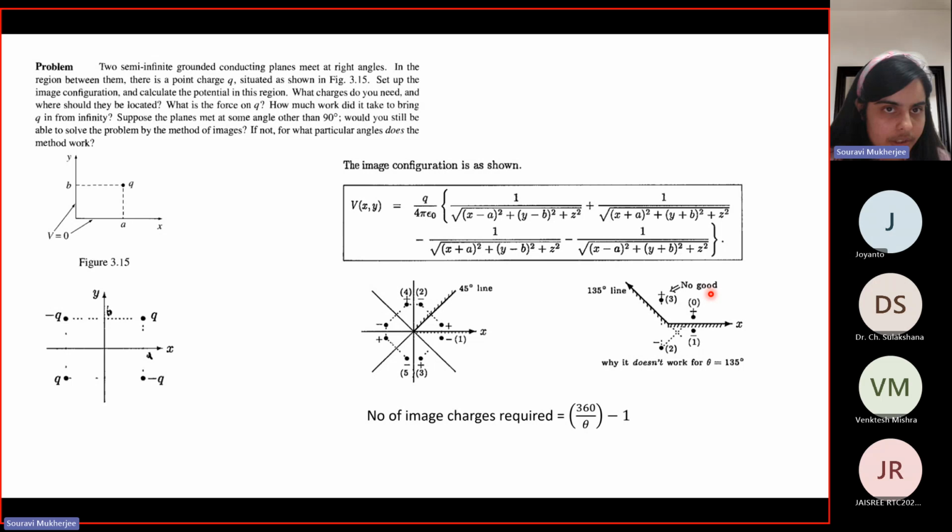The image charges cannot be placed in the region where you want to find the potential, because in that case, you are actually changing the entire charge distribution itself. We cannot add new charges to our region of interest. We want to add image charges outside the region of interest in order to maintain the same boundary condition. In this situation, you have to put the image charge somewhere inside, and because this messes up your charge distribution, it will not work.